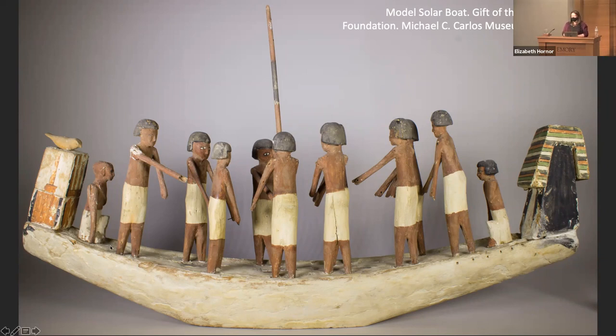To further complicate matters, the furniture at both the bow and the stern were originally found on boats with no crew at all. There is also a great deal of evidence of fill and overpaint, both on the figures and on the deck itself. So from the very start, this boat posed many questions, including what was this boat originally? Where does it, or perhaps more specifically, where do each of the elements come from? What were their contexts, their purposes, and their functions? And how did it come to be how it is today?